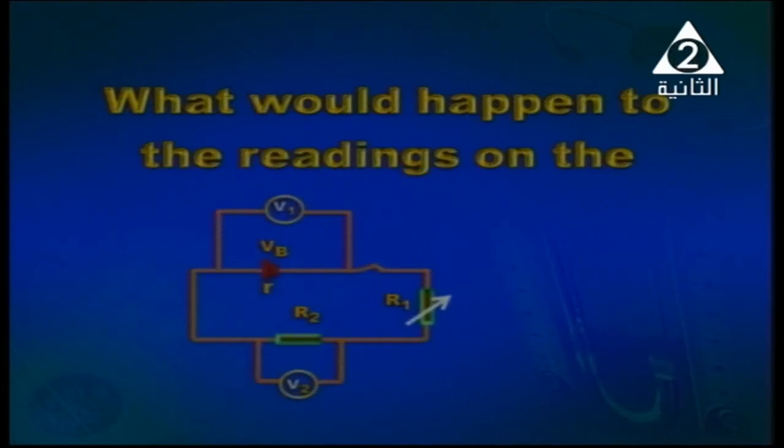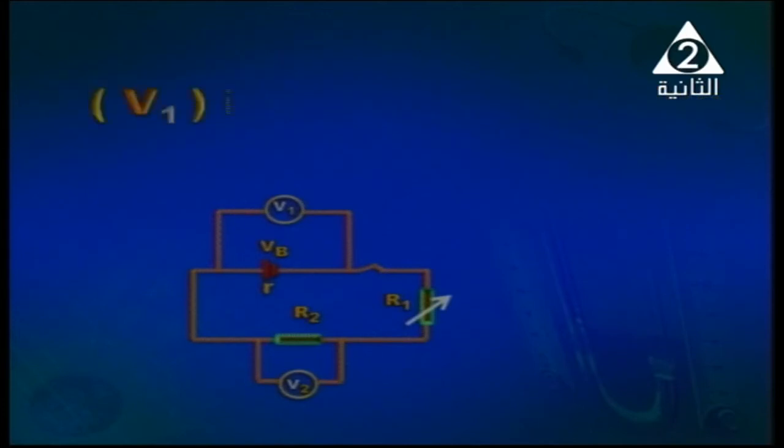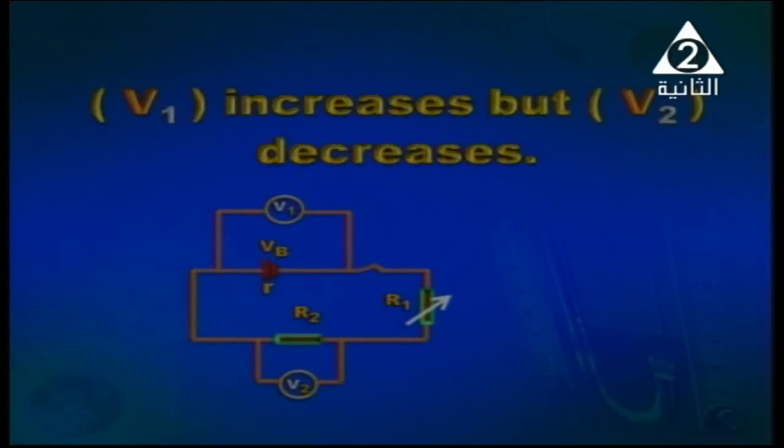We've got a question here. What would happen to the readings on the 2 voltmeters if the value of R1 was increased? Okay, we'll increase the value of R1. We want you to say what will happen to the readings of voltmeter V1 and that of V2. As a matter of fact, increasing R1 will increase V1, but will decrease V2. So V1 increases, but V2 decreases. And let's explain it.